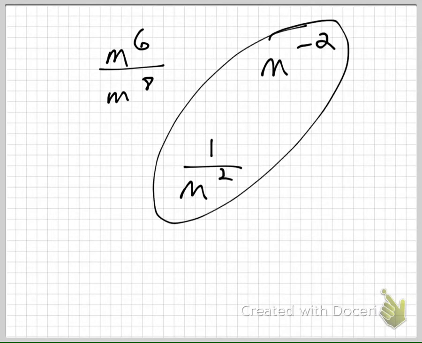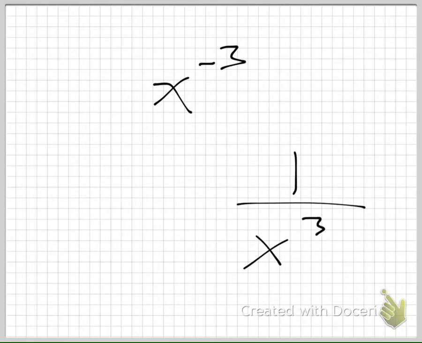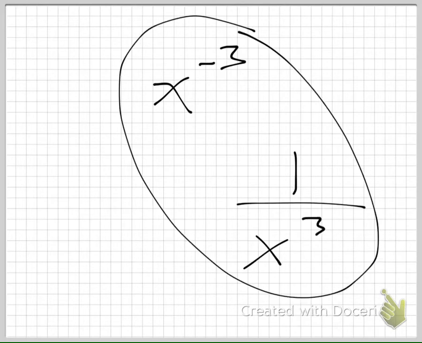Those two are identical. You need to look at that and be aware of that. Something with a negative exponent simply means it's 1 over that number without the exponent. So if I said x to the negative third, that is the same thing as 1 over x to the third. Those two are identical. We just decided that, right? Look, let's try it again.